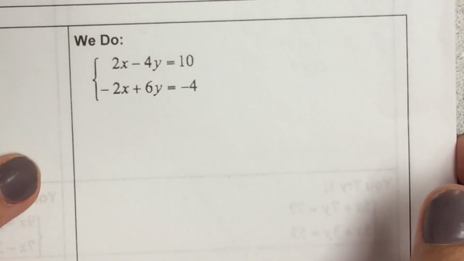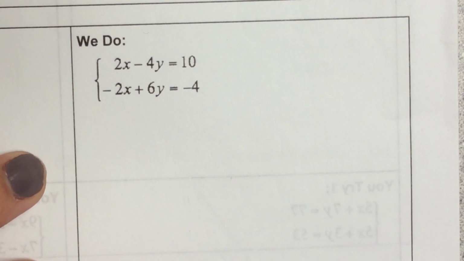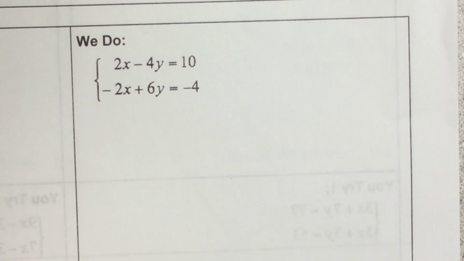So let's take a look at the we do problem. Notice that my x terms are lined up, my y terms are lined up, my equal signs are lined up, and my constants, the numbers that are kind of off to the side doing their own thing, they're lined up too. If they're not already lined up, elimination method is not your go-to. That's kind of your clue as to whether to use substitution or elimination. If they're not already lined up, then don't use elimination.